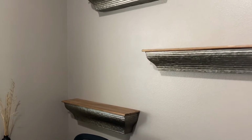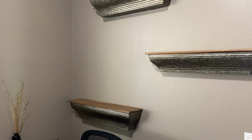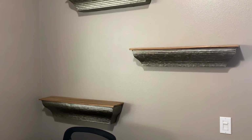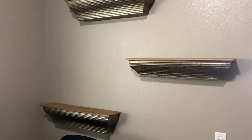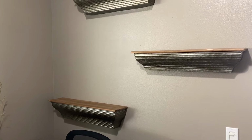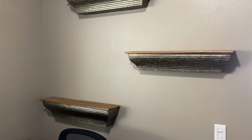Okay, if you're wondering about this kind of weird wall here, when I first moved into this house, I was still teaching online to kids in China. And because this office is what you first see when you walk in, you'll notice that a lot of teachers that teach online have very colorful backdrops and really fun backgrounds. You're supposed to have some sort of background behind you when you teach. So I wanted to be able to hang stuff up for when I was teaching, but then take it back down when I wasn't, so that this still looked kind of like an office.